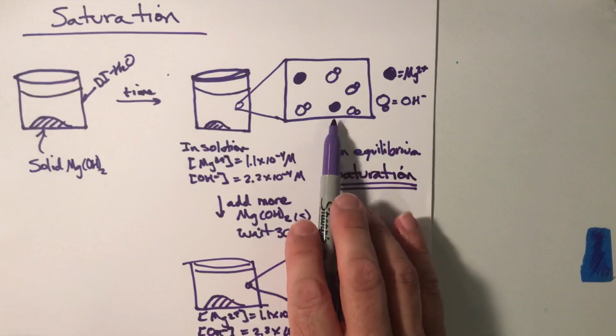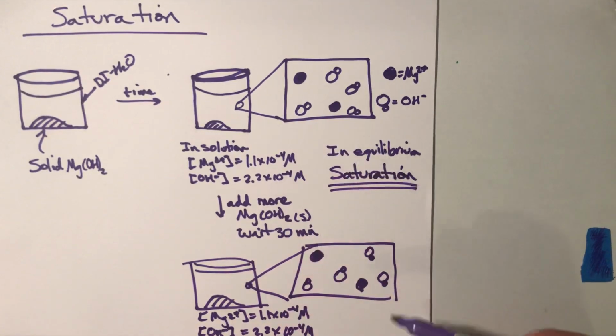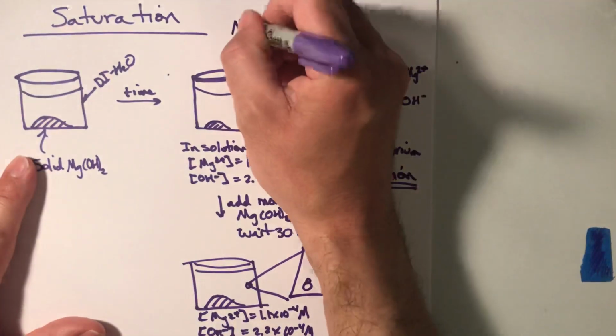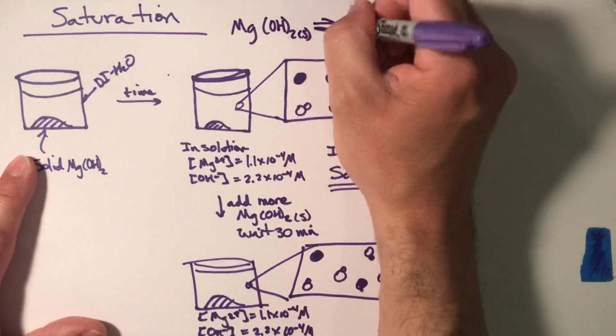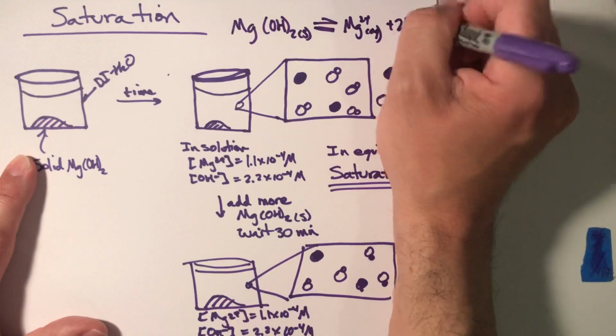So the solution up here in the aqueous phase, it can't hold any more magnesium or hydroxides, no matter if you add more solid magnesium hydroxide to it, all right? It's not going to budge. There's no way around it, all right? This seems counterintuitive from Le Chatelier's principle. You would think that if you added a reactant, right, so this is still the same reaction that we've been dealing with, you would think that the solution ought to produce more products.